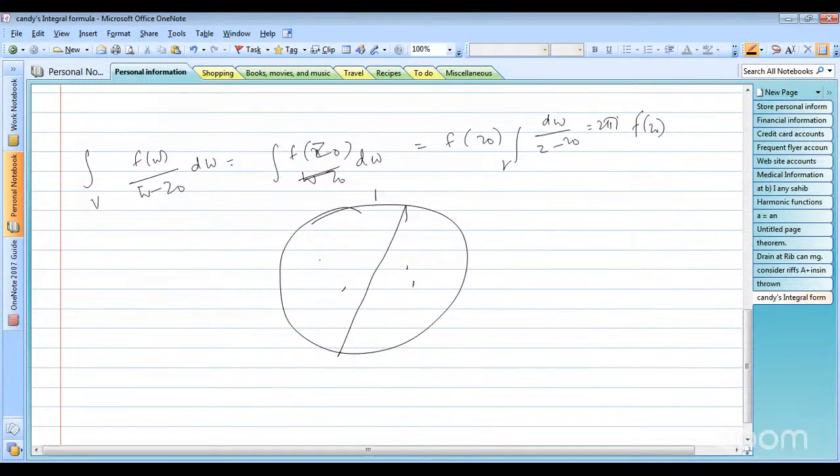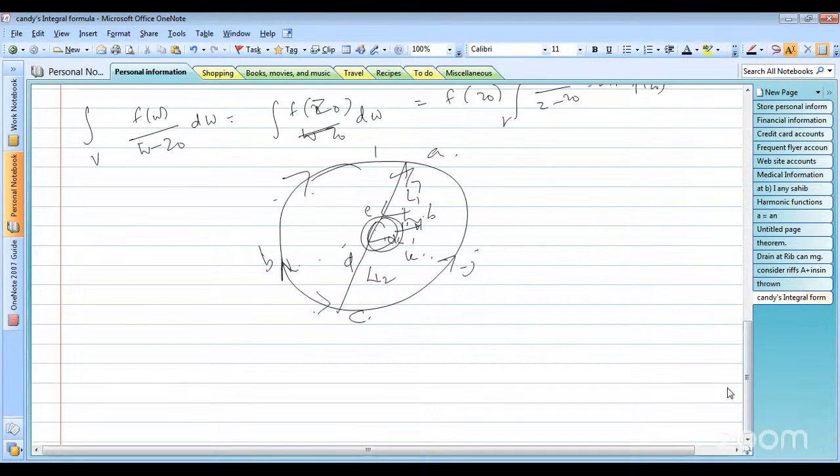This is the center of this one. This is L0. This is H. This is L1. This is A. This is J. This is C. This is B. So this is E and D. This is the circle of L0. This is D. So this is L2. This is K. This is R. This is H, already I told you, HL1. So above in this one I'm telling here the left gamma one.